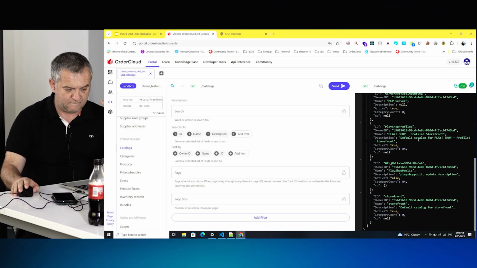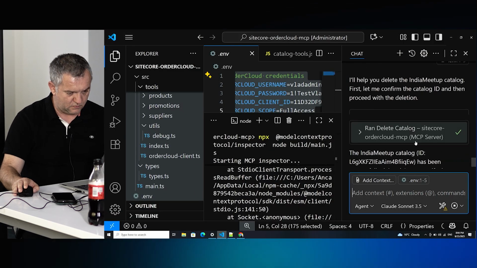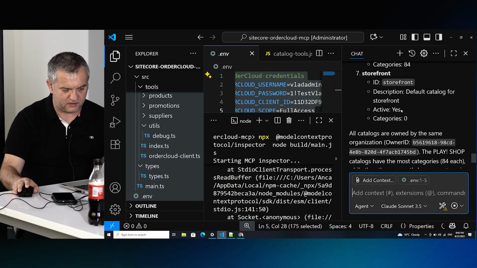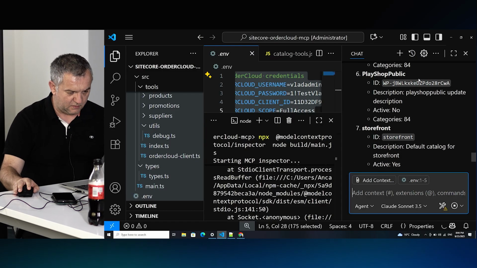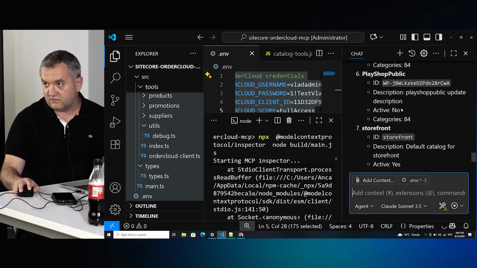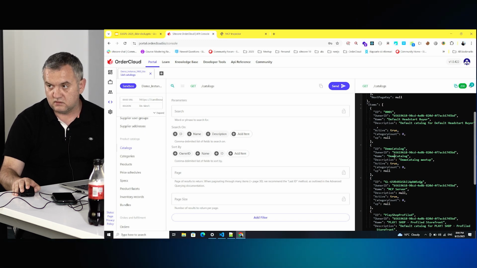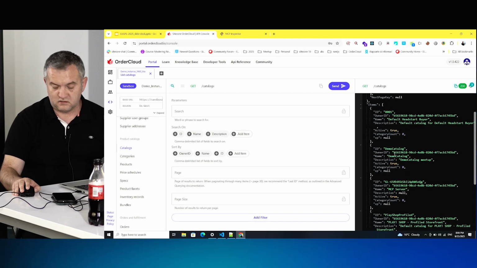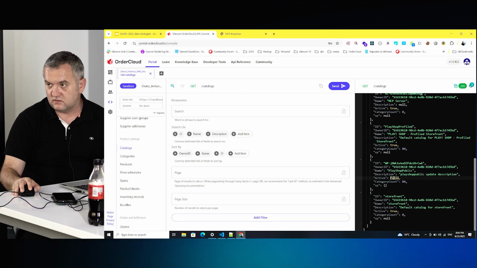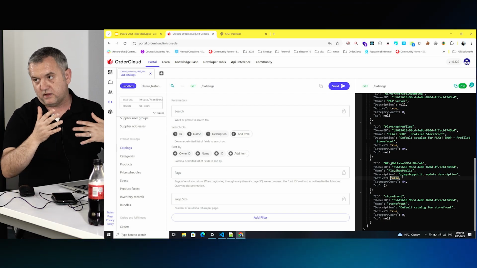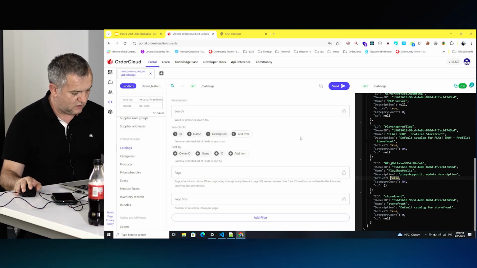So it's the way he presents the catalogs in Visual Studio. It should be similar to here. So you can see ID, description, active, and categories. For example, let's check Play Shop Public, and it's active now. Okay, so maybe a different way. You didn't provide him with the format how to display the catalogs. It came up with this. Yes. Okay. So you can see here this one is false. So it's the same data, just the format, maybe it's how he wants. I didn't say how to do it.